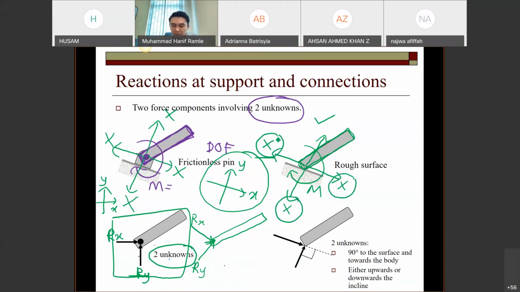Okay, so since we cannot do this, this, or this, meaning that in this direction X and Y, we do have the reaction. Same goes to this one. It should only consider one direction, one single. You cannot put two ways like this. You have to put one single direction.